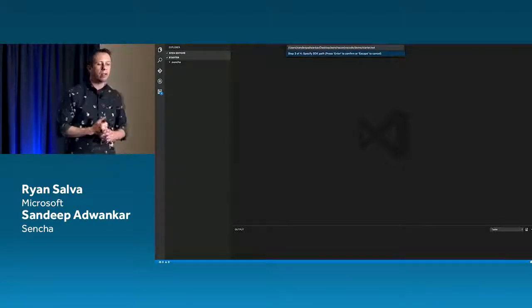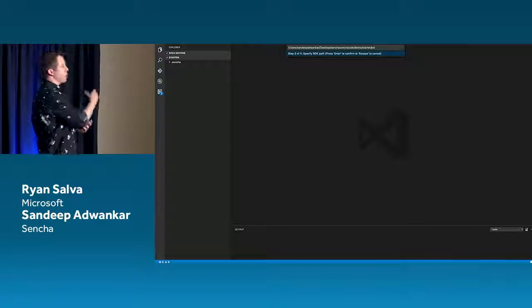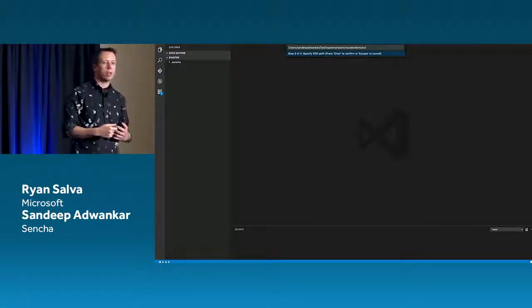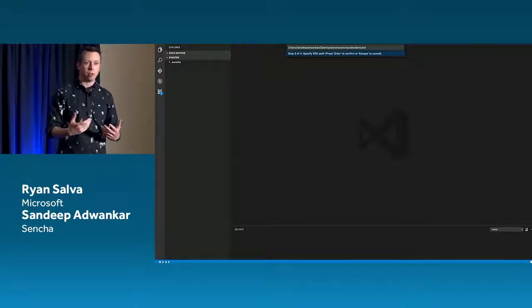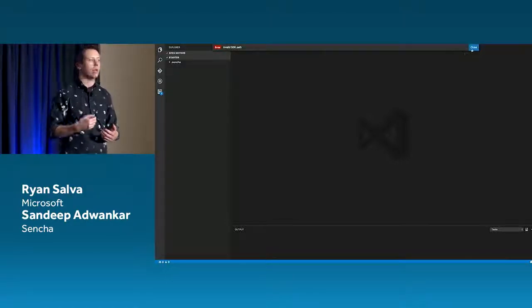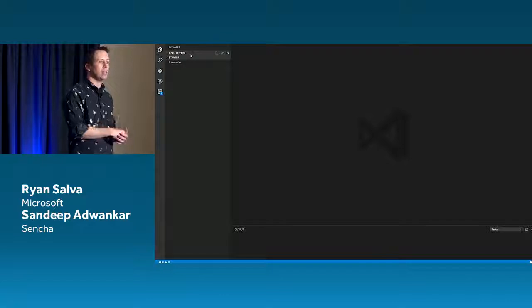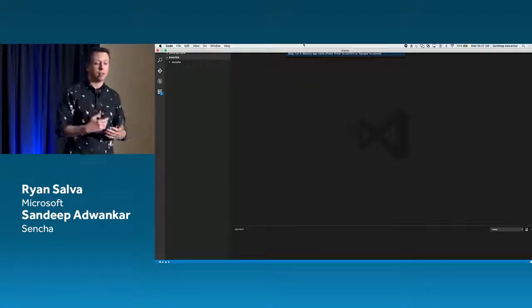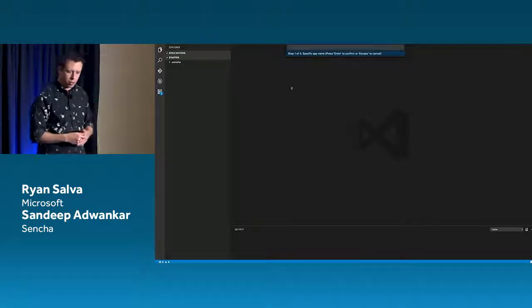And you'll see here that Sandeep's got a little wizard that we're going through. We're naming the app. We're giving it a location where to place the workspace. And we're telling it where the location of our SDK is so that it can reference back to a common SDK as necessary. So here we are.